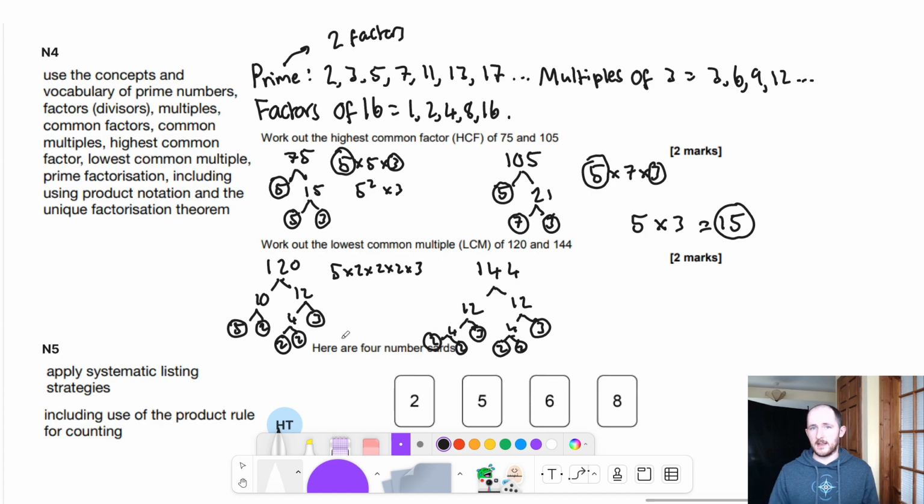Now this is where things get a bit funky. There are a few ways to represent this, but my personal favourite is using a little bit of a Venn diagram.